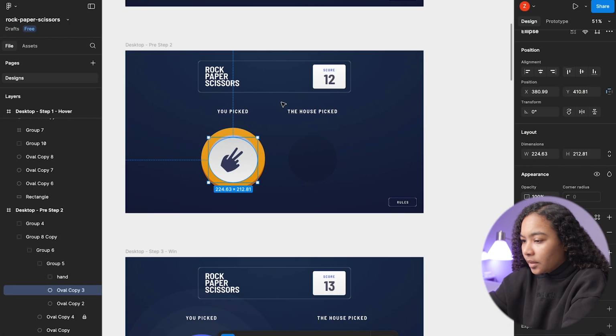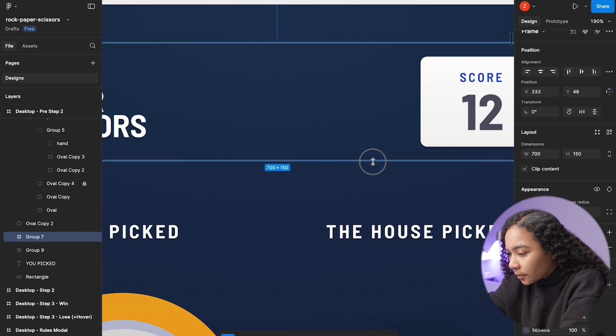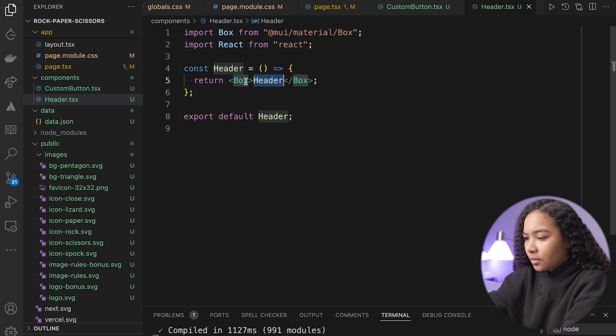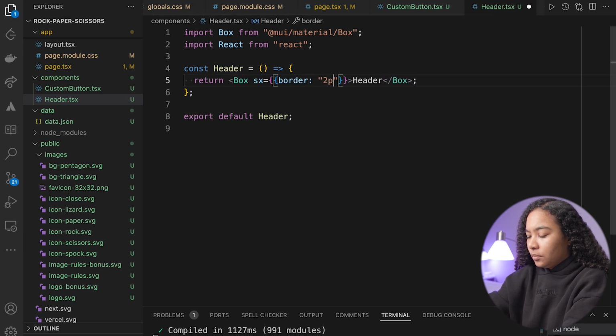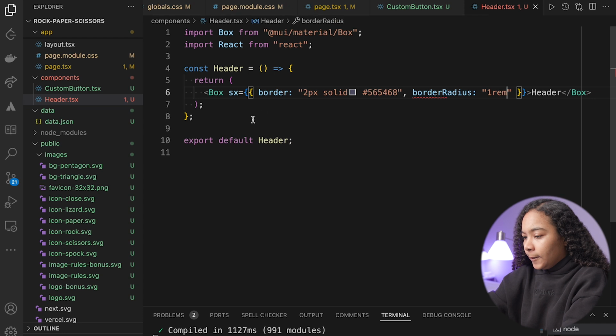And we'll say the border. I have a feeling it's this color. And border radius, maybe 1 round.